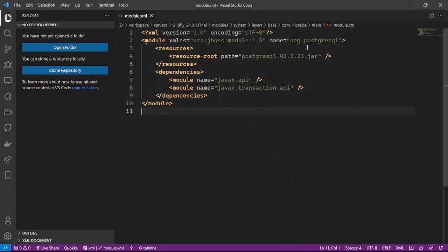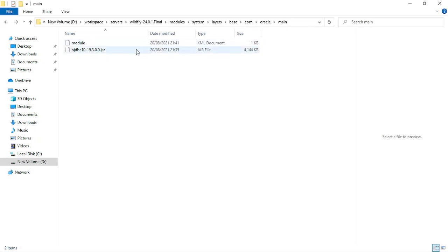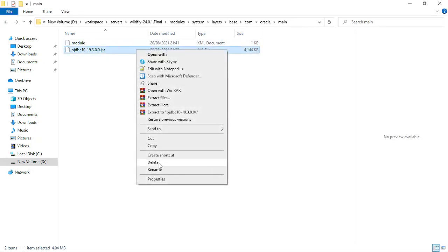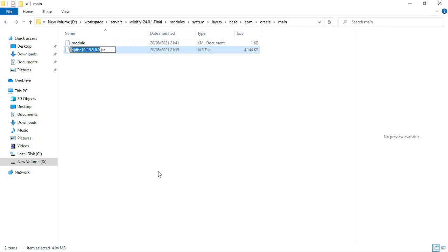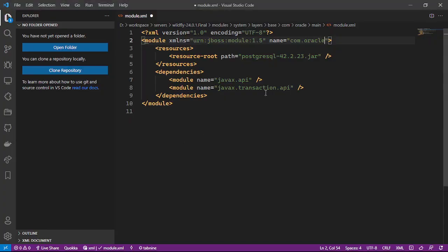We need to change a few things here. We need to specify this is going to be com, then Oracle, right? And then we need to specify the jar name, so I right click this one, rename, and copy the name. Once I have that, I can come here and replace that one. So our module.xml and jar file are set.